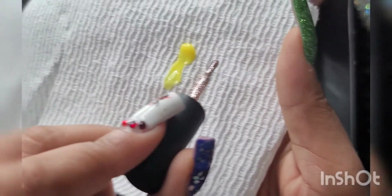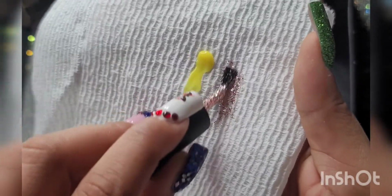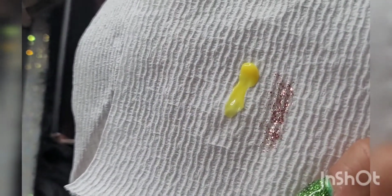So I'm swatching highlighter, and when I tell you, this is so pretty. It's like a rose gold polish with yellow gold flecks in it. And oh my gosh, when I saw it, I just knew I wanted to use it right away.